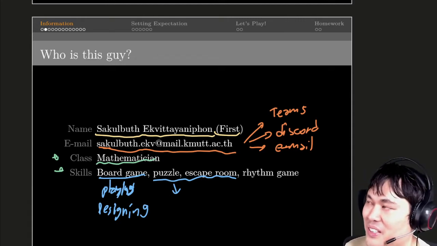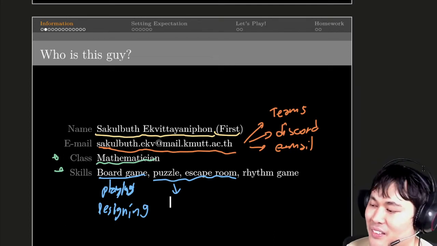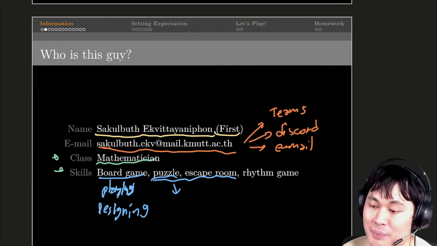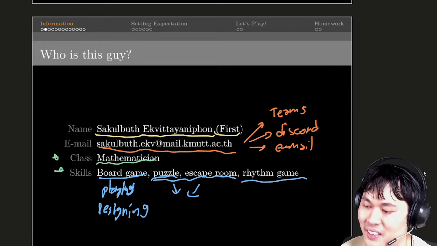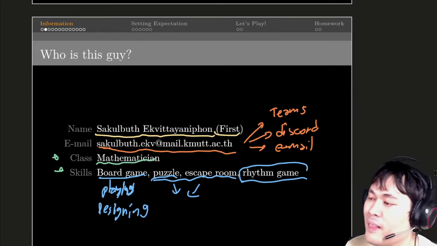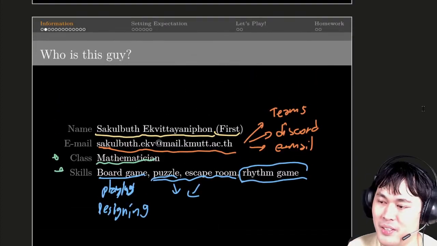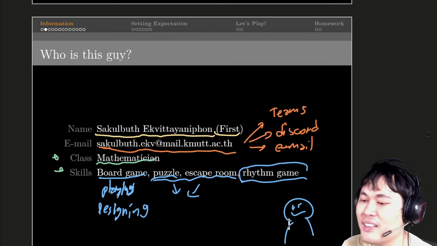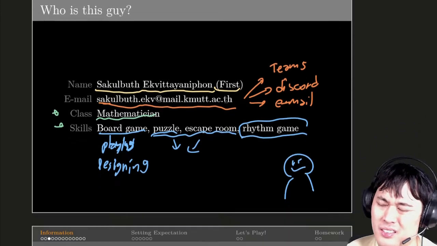I just threw all my money on puzzles on Steam last month. And I have so many puzzle games to play in the queue. And that's the fun thing. And also some rhythm games. I haven't played that seriously in a long time, but yeah, that's some kind of my identity, I guess. Yeah, so that's me. Or maybe I should put an image of myself there. Yeah, that's the end of my introduction.